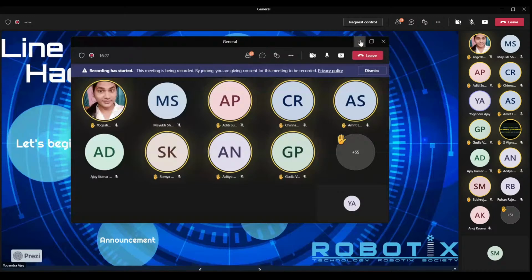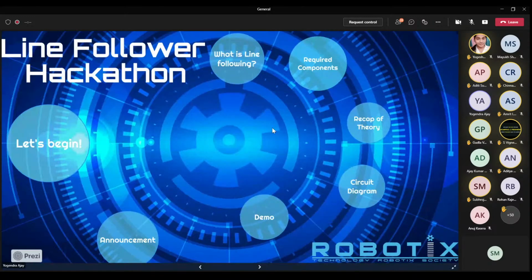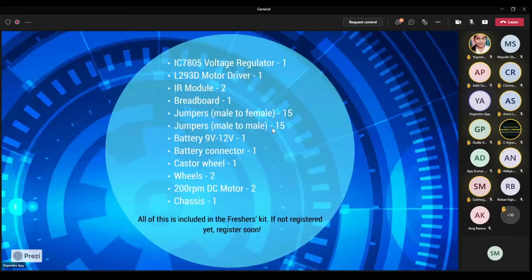Let me go through the components and let's see each and every one of them. These are the list of components which we'll be using: an IC7805 voltage regulator, a motor driver, and others. All these components we actually saw in Craig 201, so you might already have a rough idea of how they work. But anyway, we'll go through a few of the important components and how they work, and ask you to share any doubts which you have later. Okay.